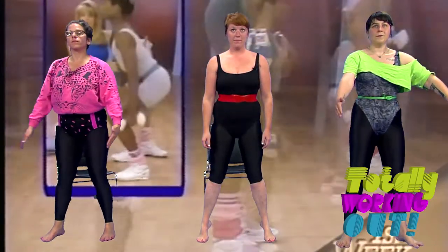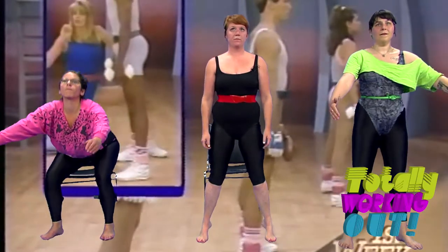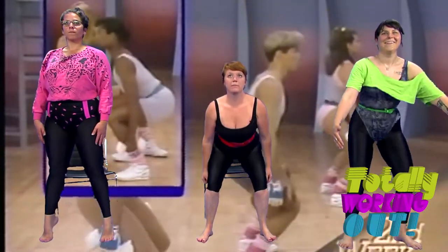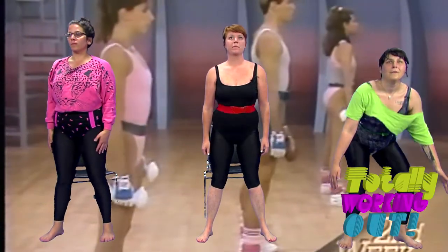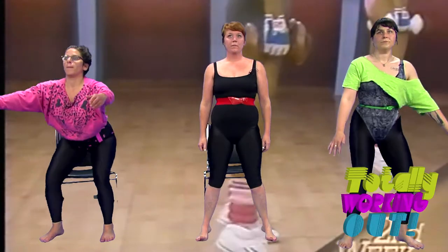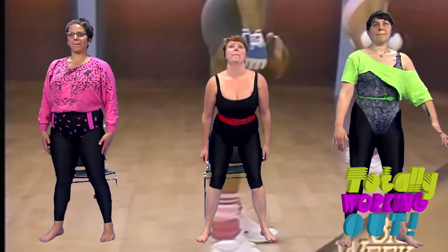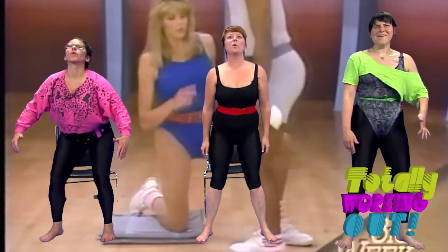The torso should be vertical with a slight lean forward. And to keep your balance, you want to make sure that your eyes are, again, at eye level. Don't be looking down or looking too far up. Squeeze through the buttocks.